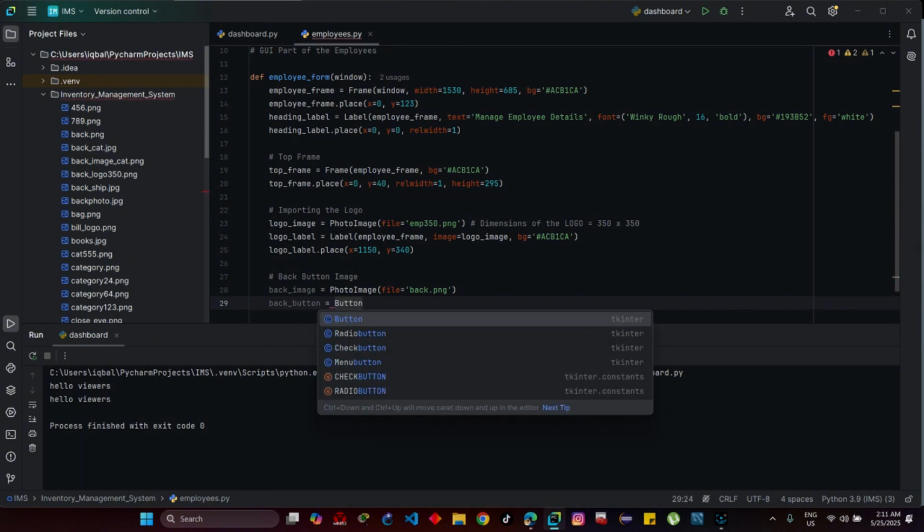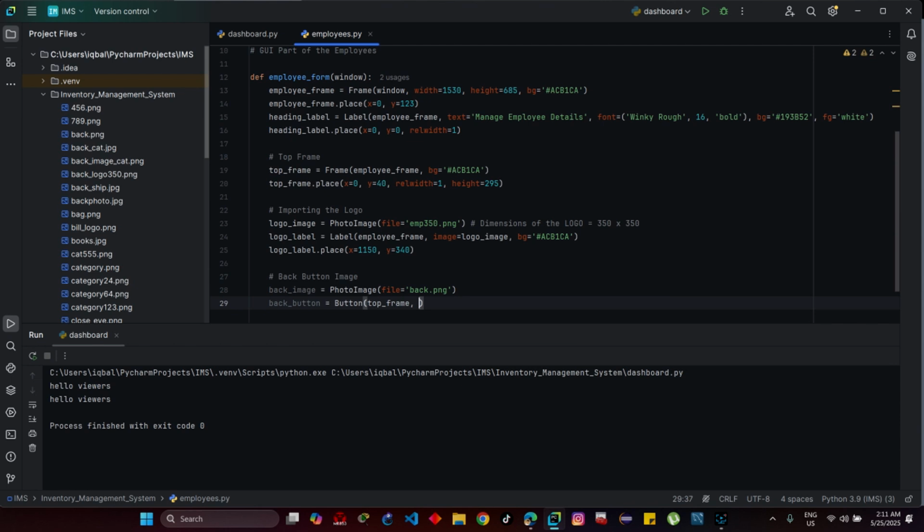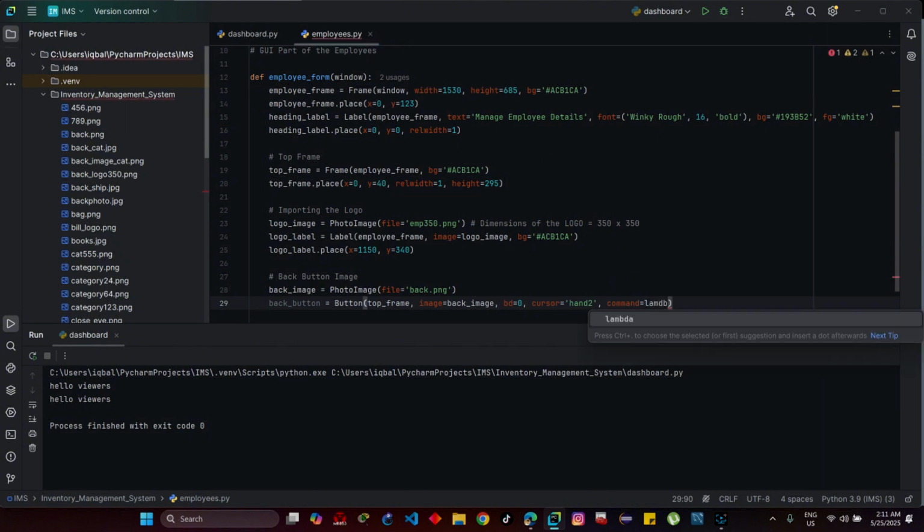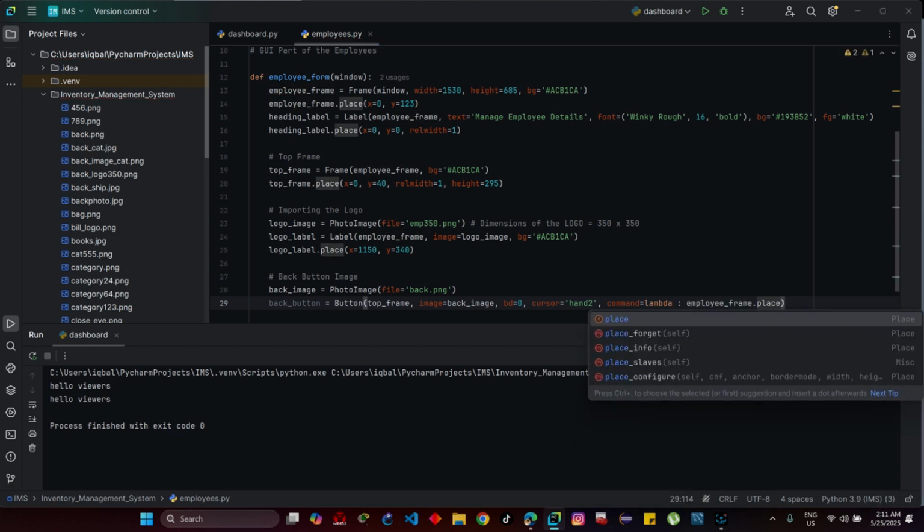Back button equals button on the top frame. Back image border will be 0. The cursor that I will be using is hand2, and I will be using the command method, using lambda for employee frame dot place forget.